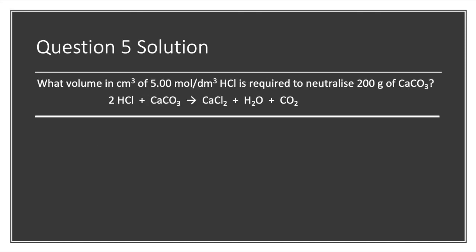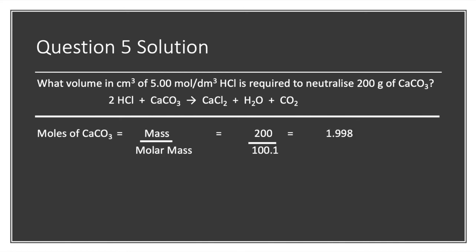So let's look at question 5 now. And we need to find the volume in centimeters cubed of that hydrochloric acid that we need to neutralize 200 grams of calcium carbonate. So we've got a mass now. So if we go back to our first ideas on the moles, that's mass over molar mass to give us the moles of calcium carbonate as being 1.998.